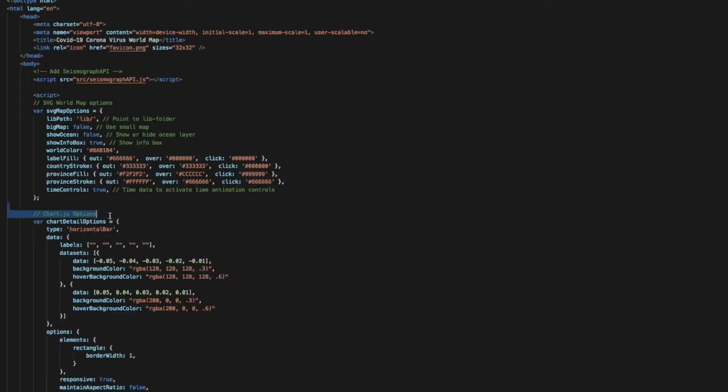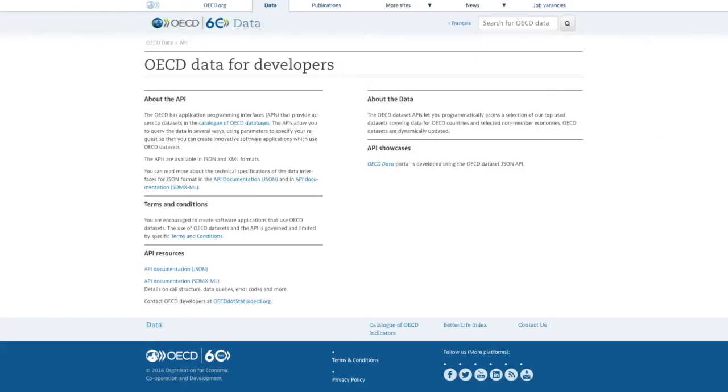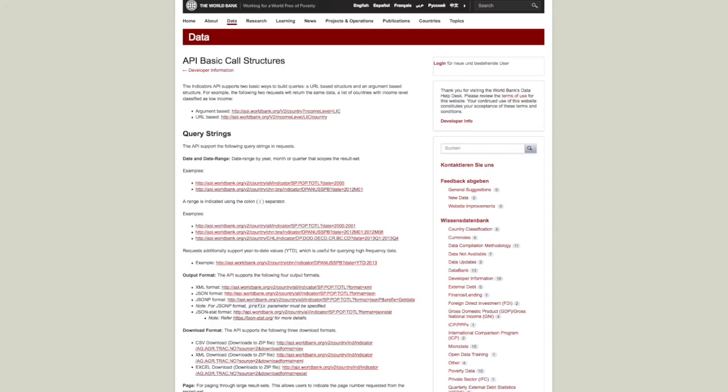The dataset is currently loaded from local JSON files, sorted by country. In the next versions, we will extend this function and provide more data connectors, not only for different file formats, but also for a broad set of data APIs, from the World Health Organization, OECD, the World Bank, UCDP and many more.